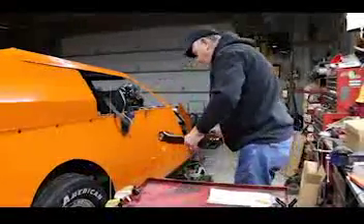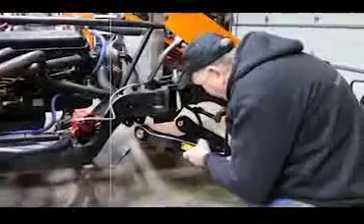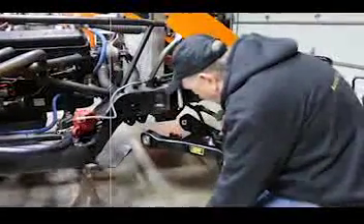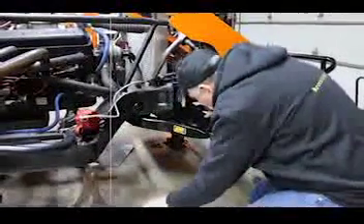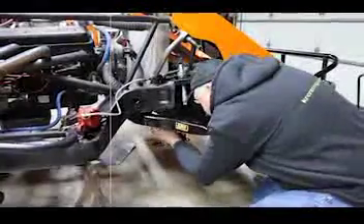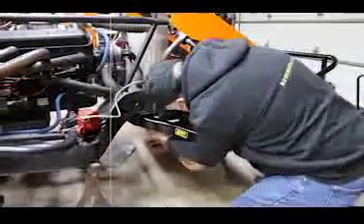Now we'll go ahead and try to match it up to the frame. Here we've got the bushings in it, and we're going to get this on an A or B mod chassis. Rex can tell you what kind of chassis it is. This is what we call a Malice chassis. It started out a Harris chassis, and then my son-in-law Scotty Allen done some changing — we changed the front clip and the rear clip. It's got some of my technology, which is the M. It's got some Allen Auto Works work in it, so that's the L. And then the Harris is the last word, so it all comes out Malice.